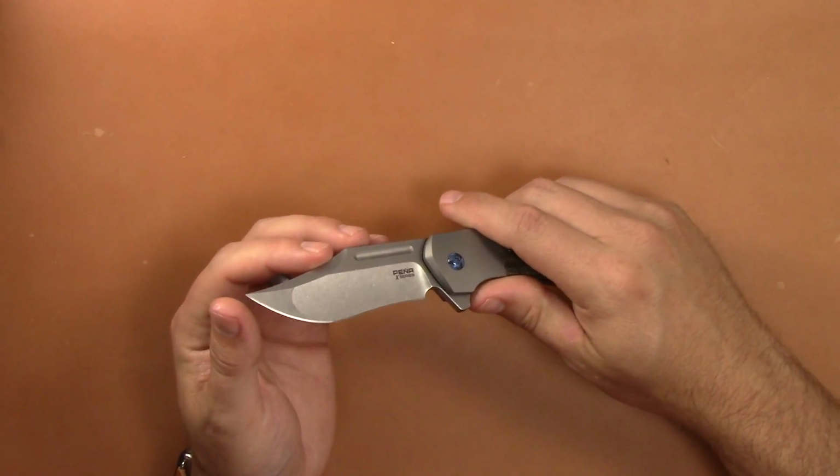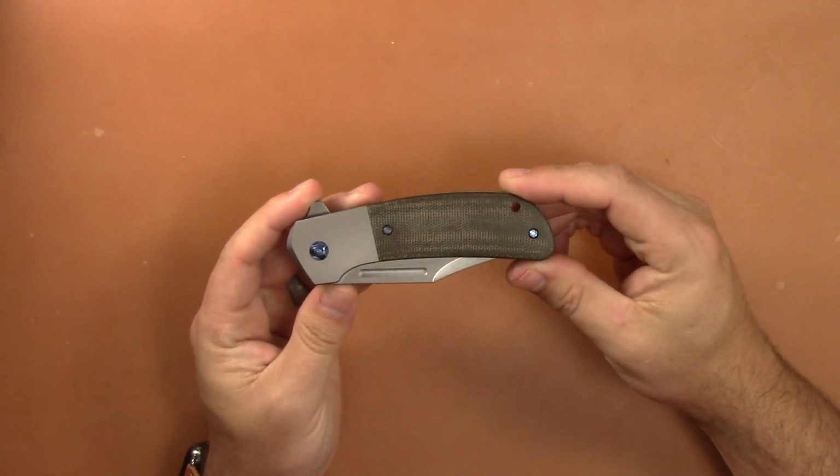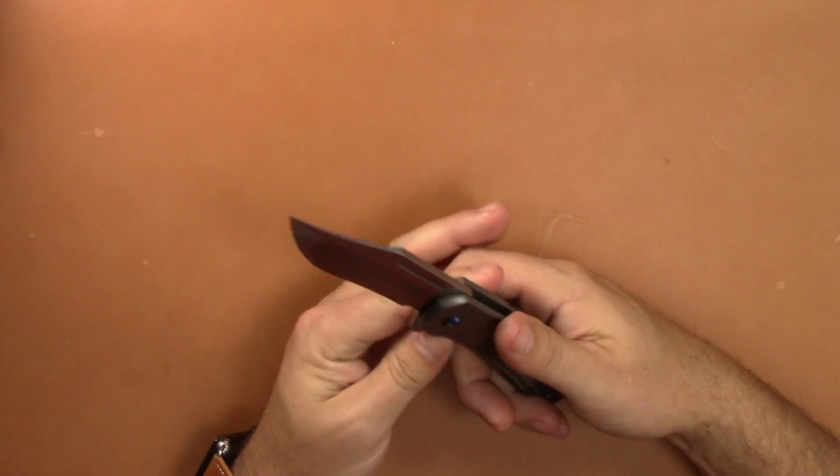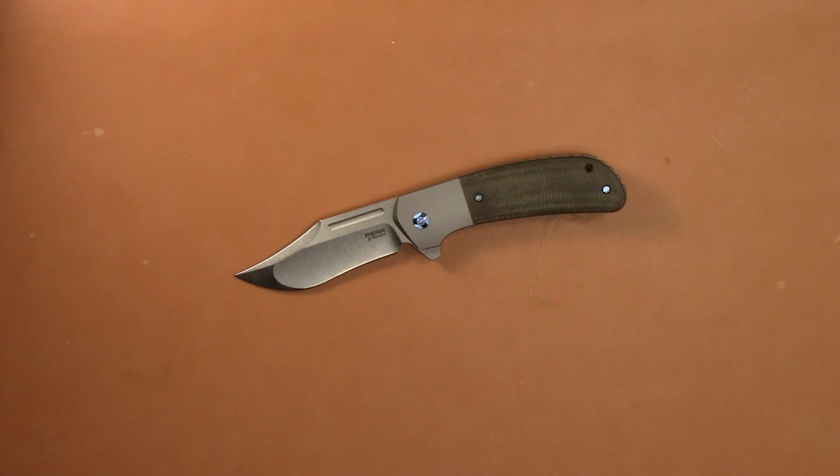But if I'm just doing light EDC tasks and stuff, this is going to do just fine. Not that it can't handle more. It can. It's a very robust knife. It's just so nice that it's not something I would want to use too heavily. So that's just my opinion.